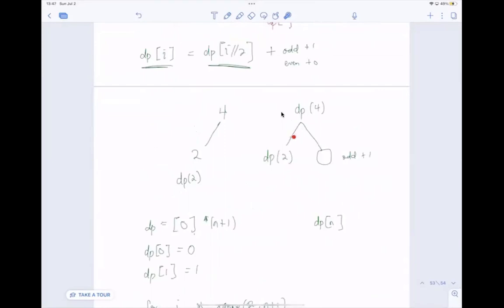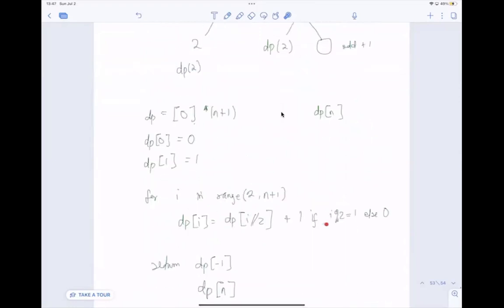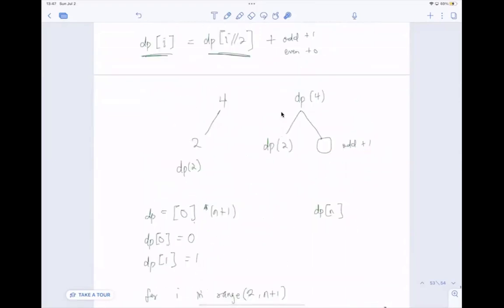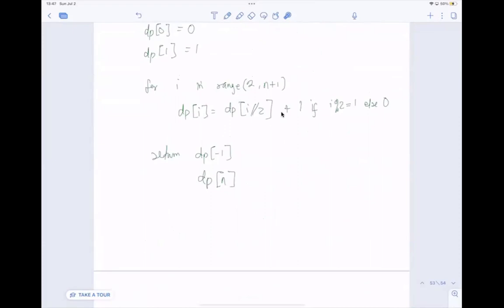Then plus, so assume this thing here is a plus, then this thing you have here, if it's odd, plus 1, right? That is what we have here. If it's even, it's just 0, and then just add to get this. Does that make sense? So it's more like take the smaller one, then add them together to get dp of 4, and 4 is bigger than 2, right? Does that make sense? Yes. Okay, good. Let's go on to the next question.